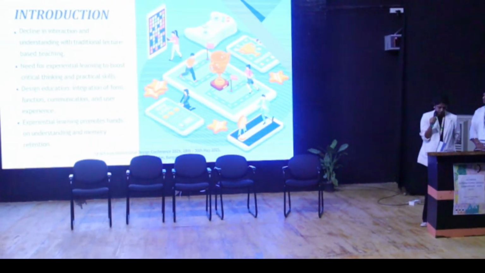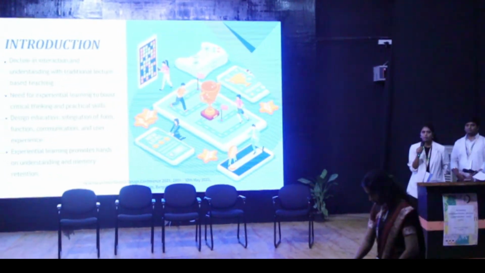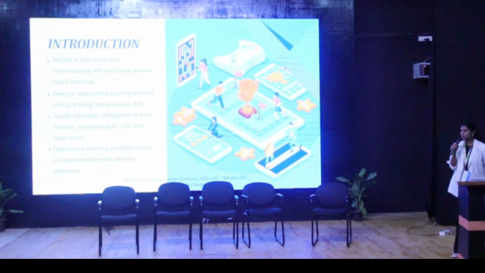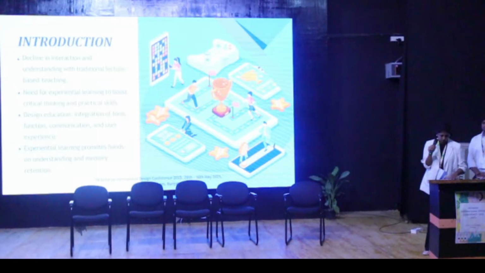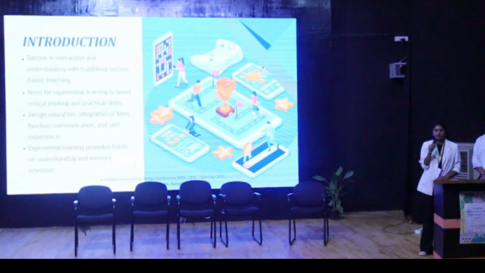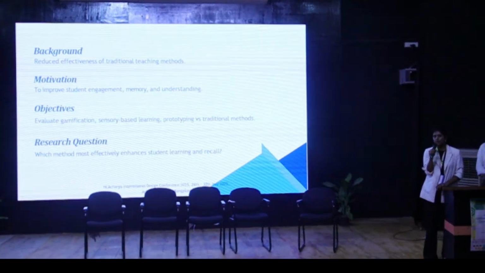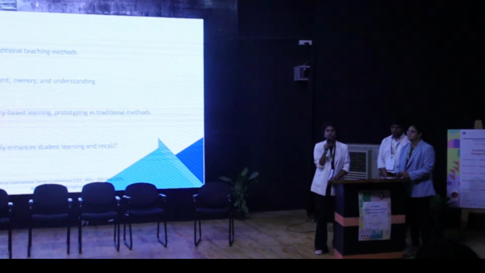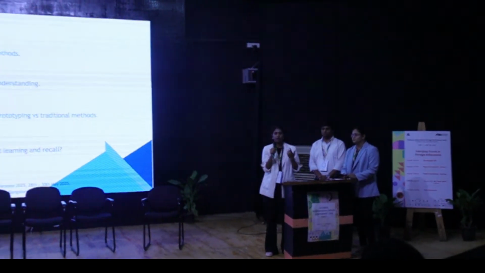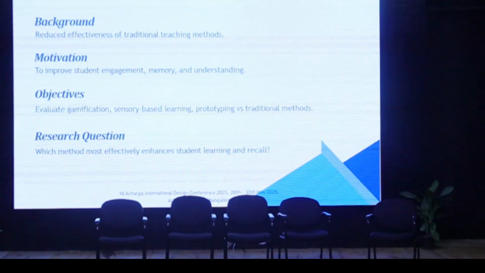Our research is based on three activities. One is gamification, another is sensor-based interaction, and the last one is physical prototyping. The first is gamification, where we came up with an application. We designed an app. We took three students and taught them color theory: how the color wheel and complementary colors work, everything.